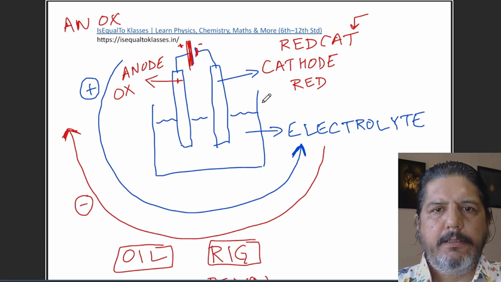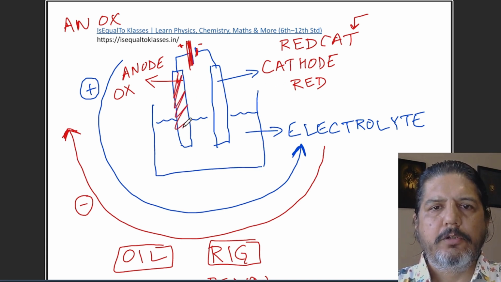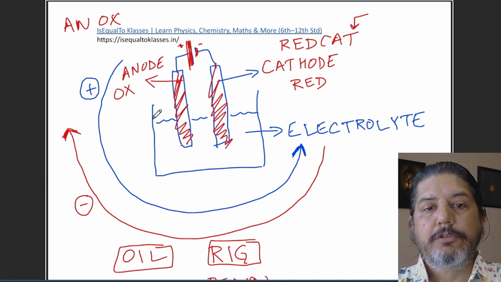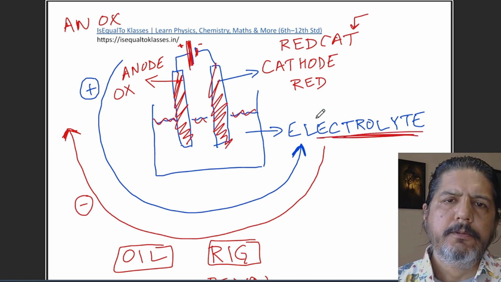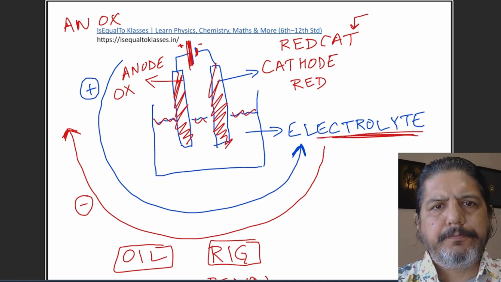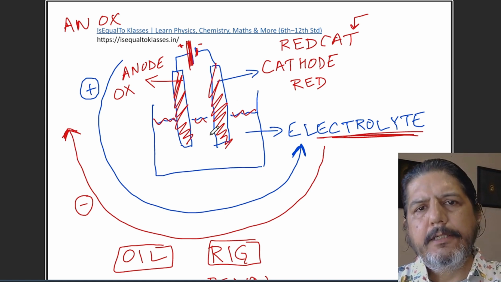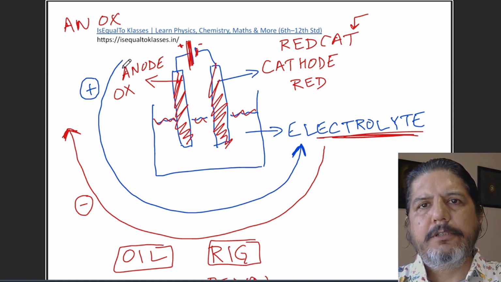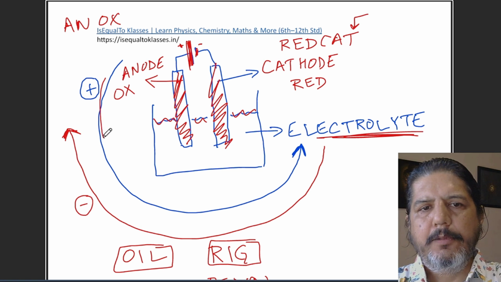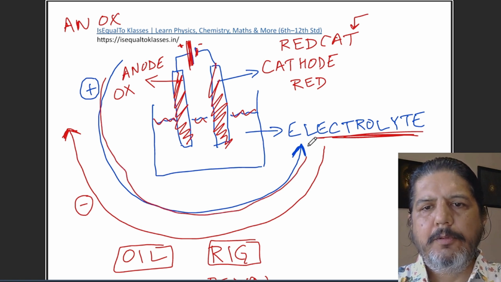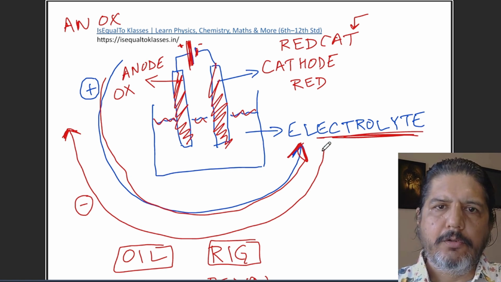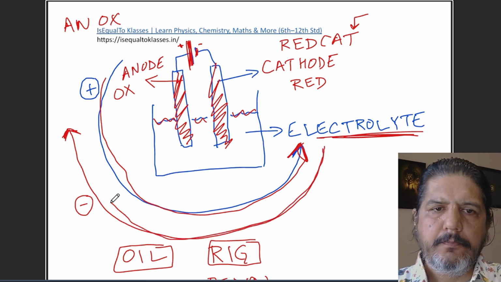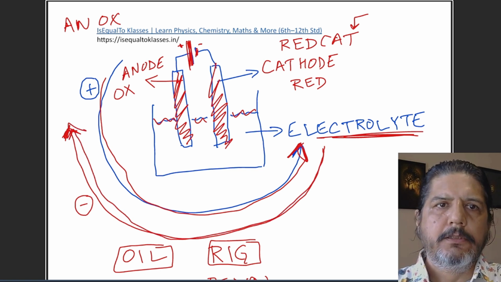Then see, these are called the electrodes. The solution which will be there is called the electrolyte. We'll be taking different kinds of conditions. Another thing that you can remember is that the positive ions will always be moving in the anti-clockwise direction, and the electrons will be moving in the clockwise direction.